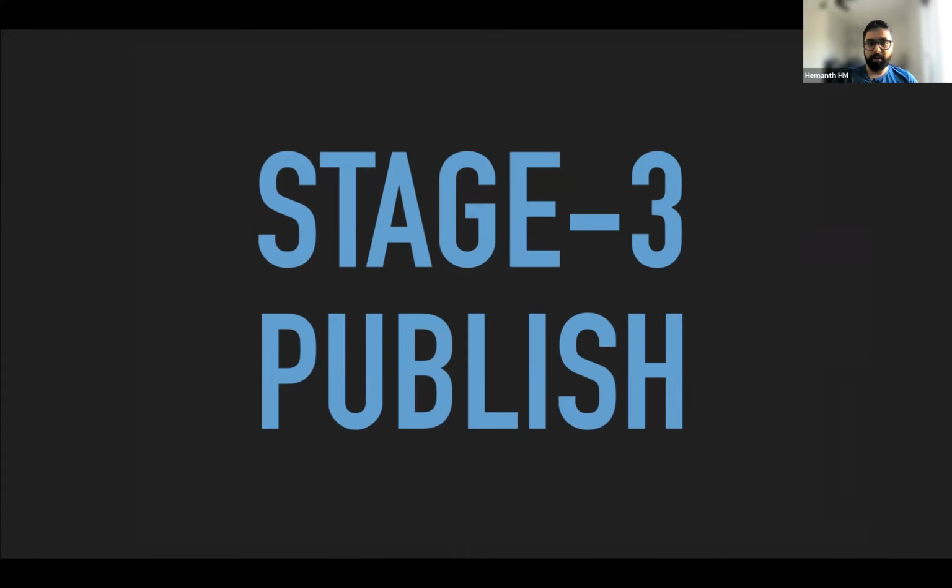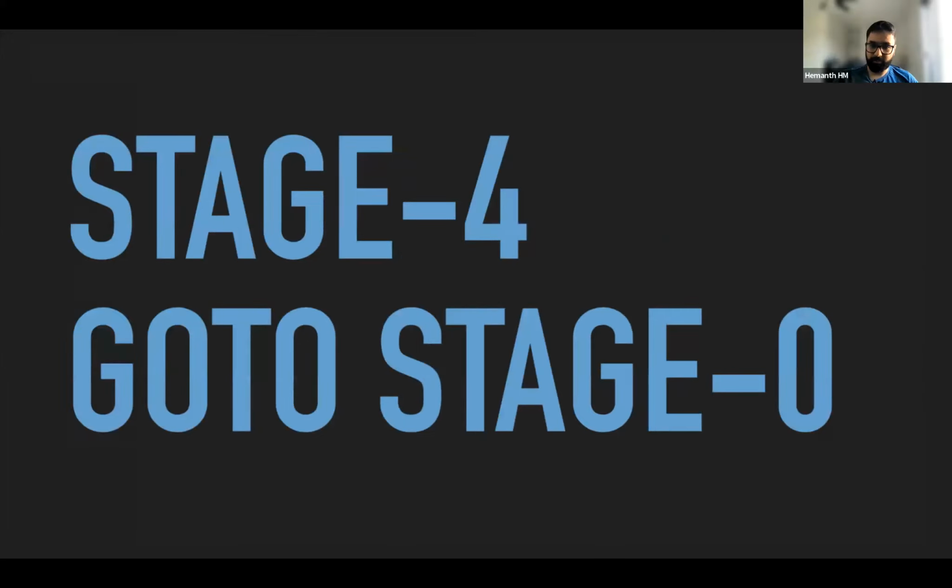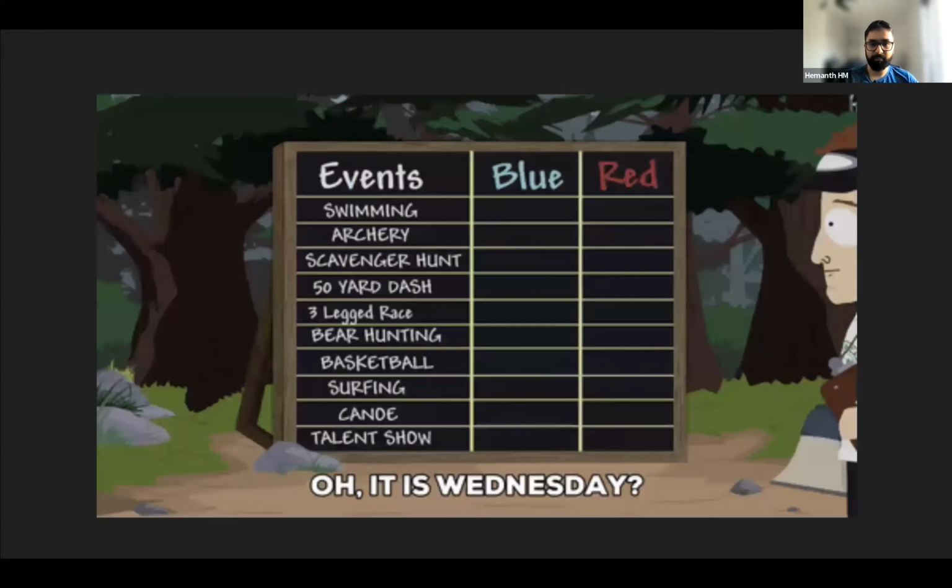And stage 3 is publishing that effort, right? You could also have a log where you say, hey, this week, this is what we did. And that could be on GitHub saying, hey, we as a group studied Git today, and this is what we understood. And then you could keep publishing that. And at some point, if you find a bug or a fix to an existing bug, that would be a great way to publish. Stage 4, there's no stage 4. Basically go to stage 0 and keep repeating this across various projects.